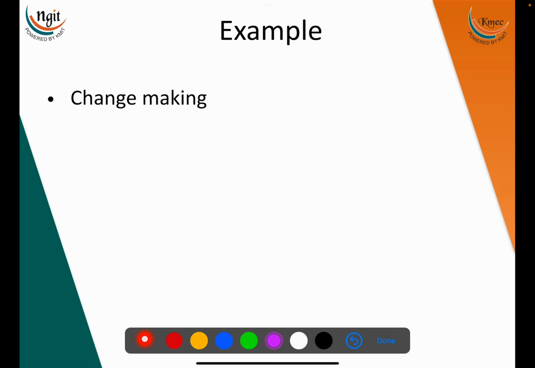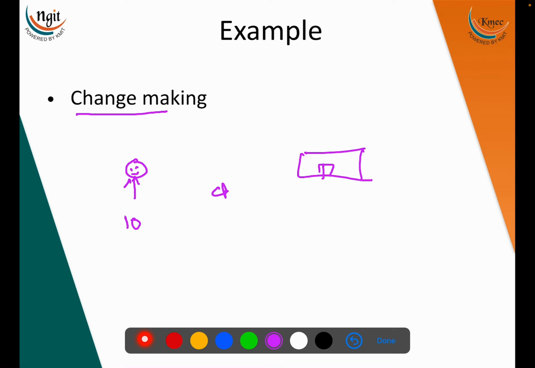We'll take a real-time example, a change making example. Let us assume there was a boy who wanted to buy some chocolates from a shop. He has 10 rupees with him, but the chocolate costs only 3 rupees. So he will give this 10 rupees to the shopkeeper.